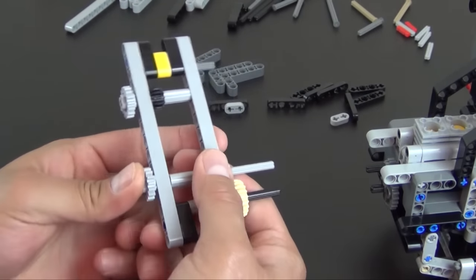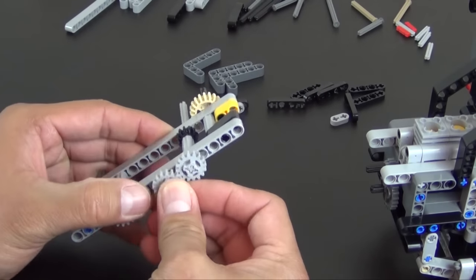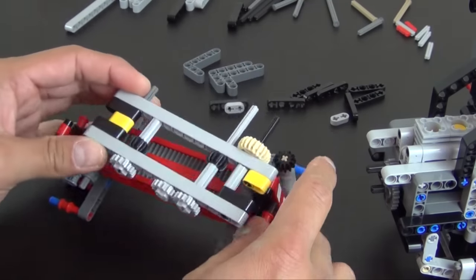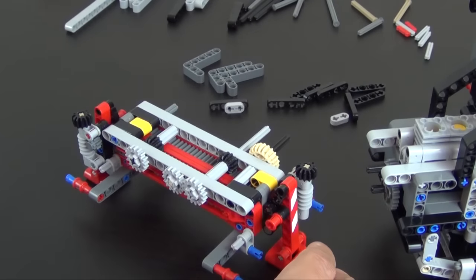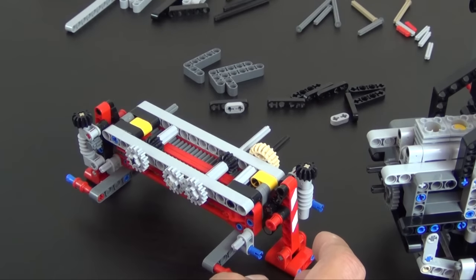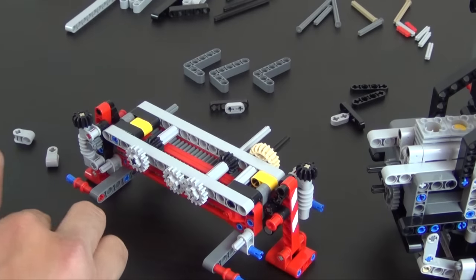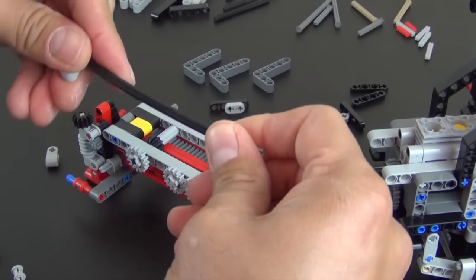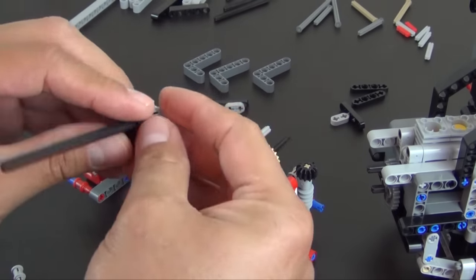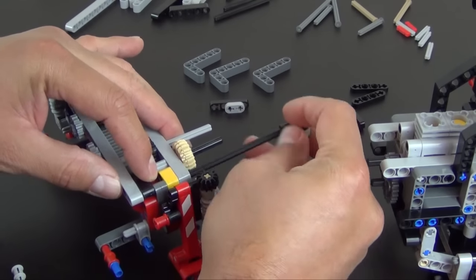Gears out here, and 1 more. That goes there. This whole gearbox now slides right over this portion like that. This slides all the way through here.